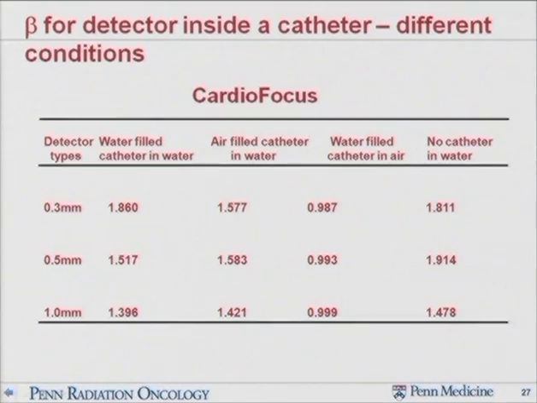This seems to indicate that the outer water medium is very important, because the correction factor is now no longer equal to 1, even if the surrounding medium is air. Then you can have a water-filled catheter inside air, and the correction is now almost equal to 1. And then you have no catheter, put it in water. So these two conditions are very close, of course.